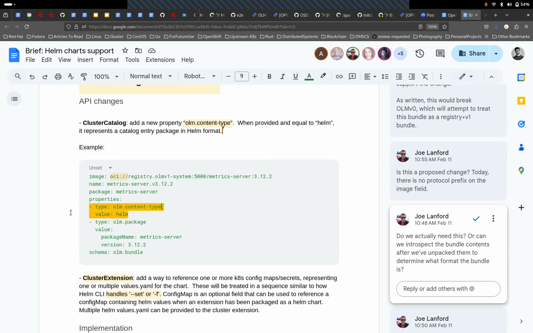Yeah, I mean, ultimately, I guess the question is, who cares what the format of the bundle is? Clearly, the operator out there cares because they're the ones building it. But do users care?